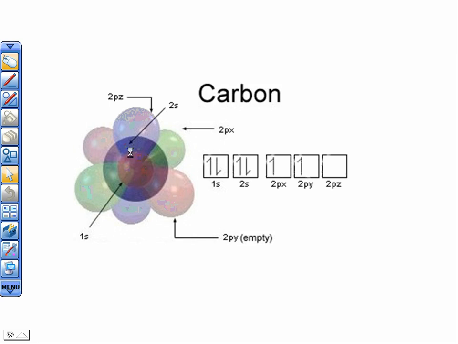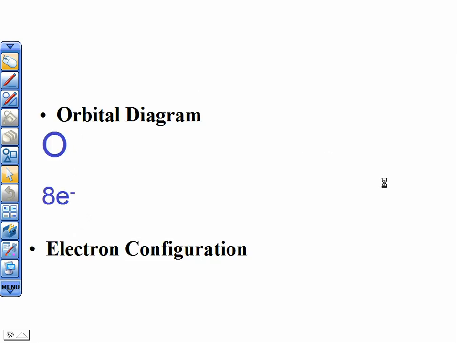The s's are circles, so here's 1s, and here's 2s. And p's start getting to be those weird balloon shapes. So what you're seeing are the p orbitals here. There's only 2 electrons, but there's space for others. But notice this one says empty, because there's nothing in there. I don't know why up here it says Z is empty, but down here it's got Y is empty, but that doesn't matter.